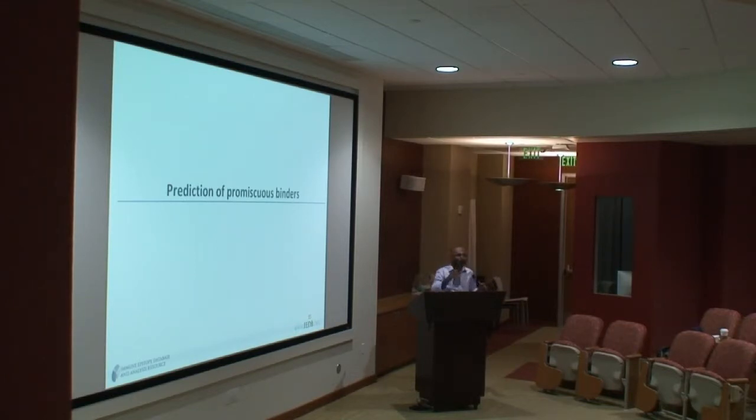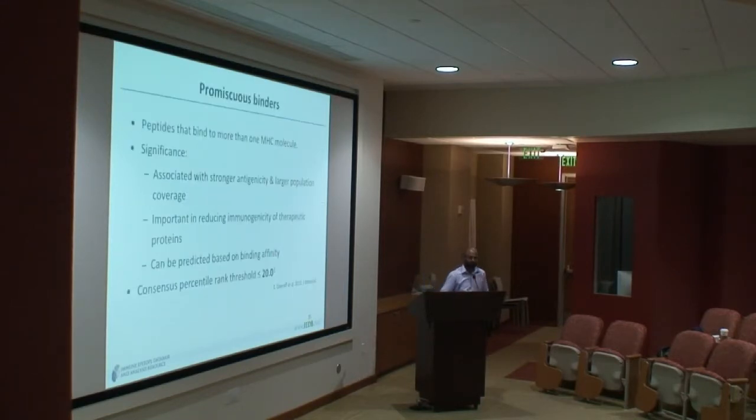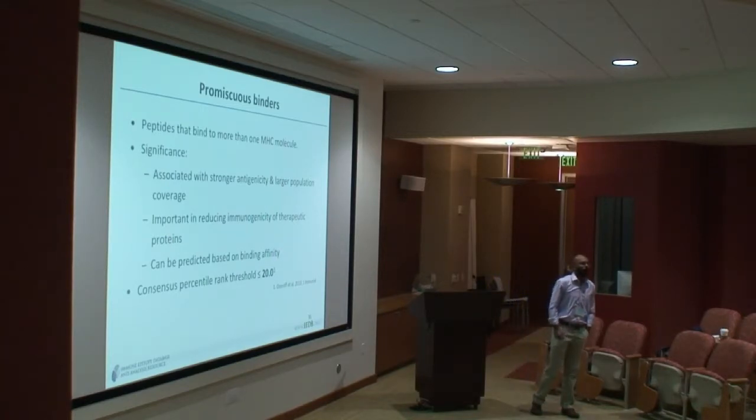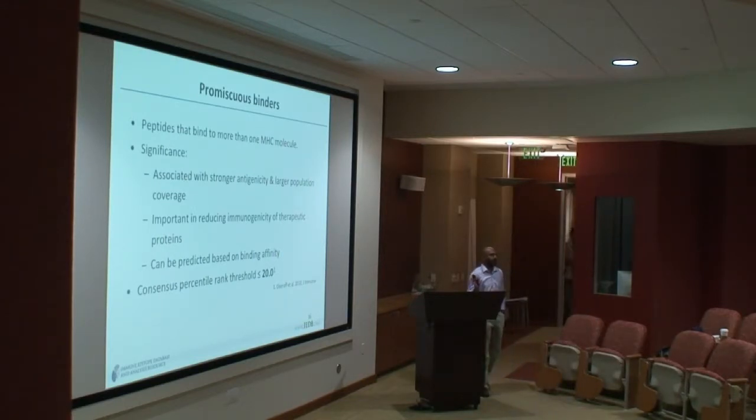Could promiscuous binders be done for MHC Class I as well, or is it specific only for MHC Class II? Yes, you can do promiscuous binders for class I in principle. You can select the reference allele set and you will be predicting for 26 alleles, and you can choose how many peptides bind to more than 50% of the selected alleles. Sometimes we see protein sequences with non-standard amino acids. Would that work? No, it can accept only the 20 standard amino acids.